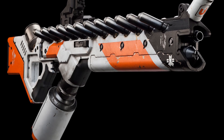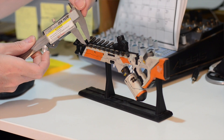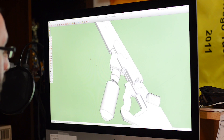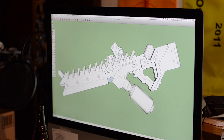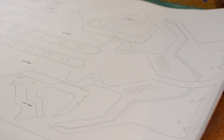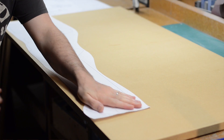Most of the build process actually happened in the design phase. I used references from the kit that Weta put out a couple of years ago as well as a little one-quarter scale model that I have. I then drew up the entire gun using different layers and different thicknesses in SketchUp. Each of these layers corresponds to a different thickness of MDF wood including quarter inch, half inch, three-quarter inch, and one-eighth inch. Then I was able to lay out all of these different layers and pieces in a blueprint and get it printed out full-scale at FedEx. These blueprint pieces were then trimmed out roughly and I used a spray adhesive to stick them to their various thicknesses of wood.